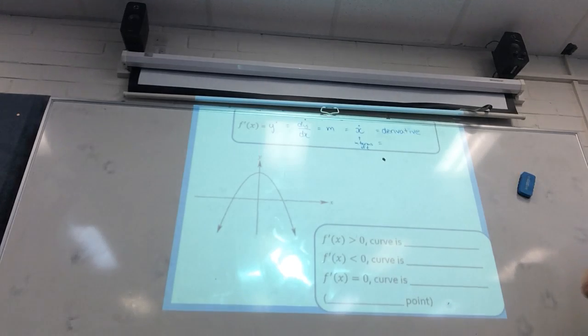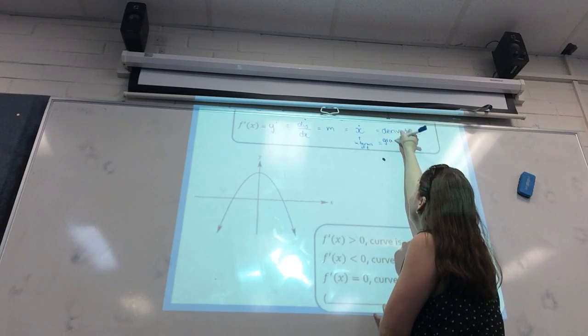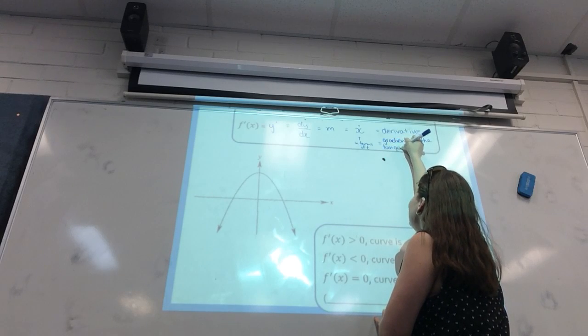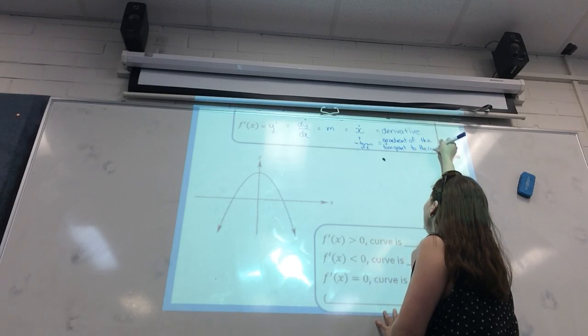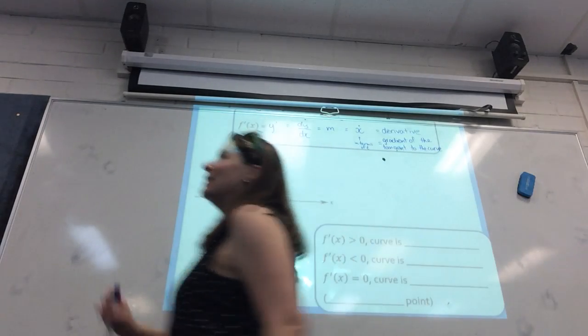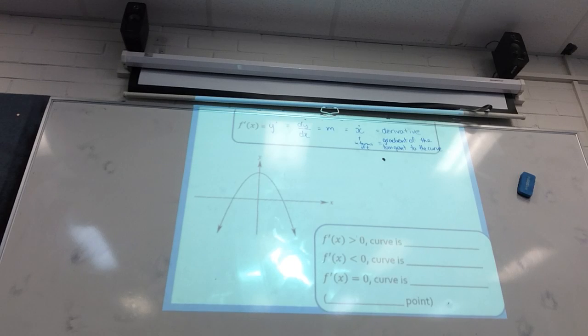The long one. That's a key thing that tells us to differentiate. Gradient of the tangent to the curve, okay? So we have to know all of these things. I know, but you all came up with them, right? So it's things that we've been changing between. I don't think you have any problem with that. But it's really, really helpful when you're thinking about graphs to see y dash or f dash of x and think gradient. Okay, because it helps to get your mind in that right frame.